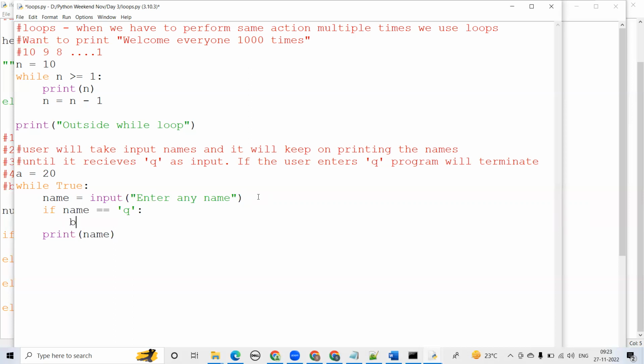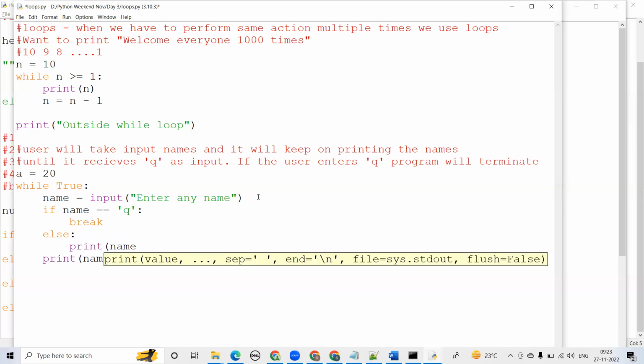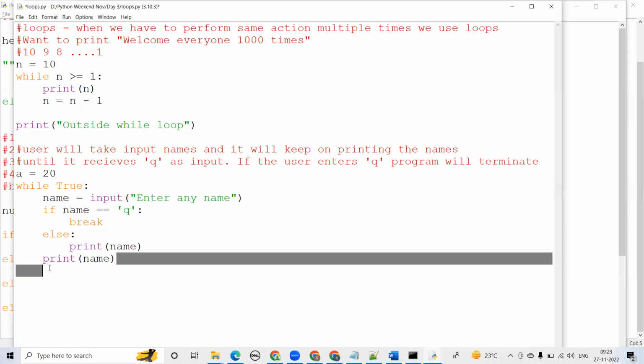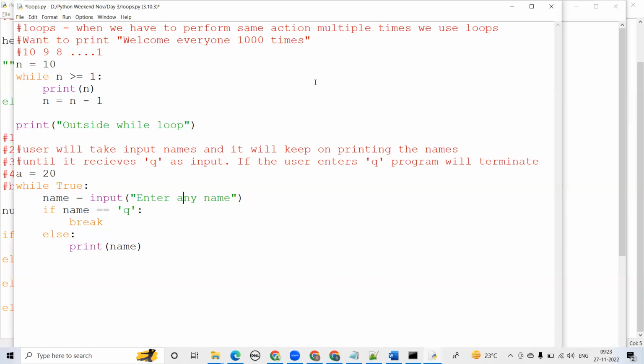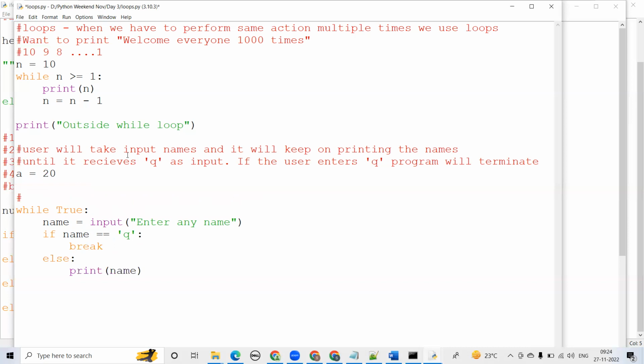How can we do it? We have a keyword called break. Otherwise, it is going to print the name. So what is the use of break, guys? It will terminate and come out of the loop.